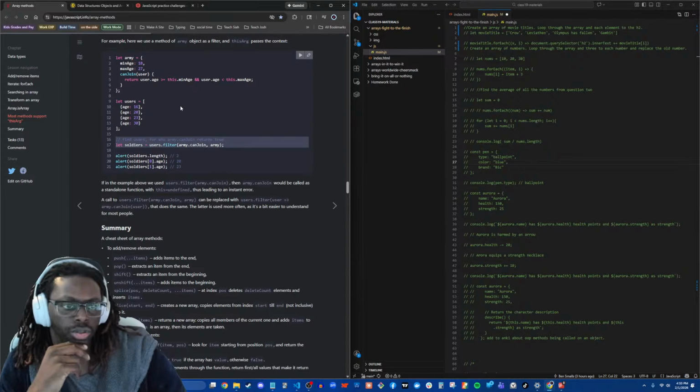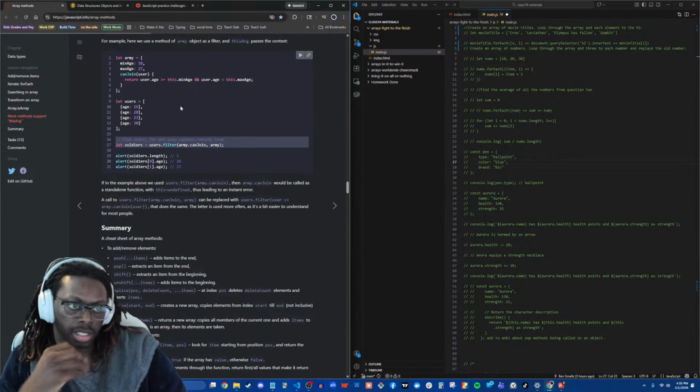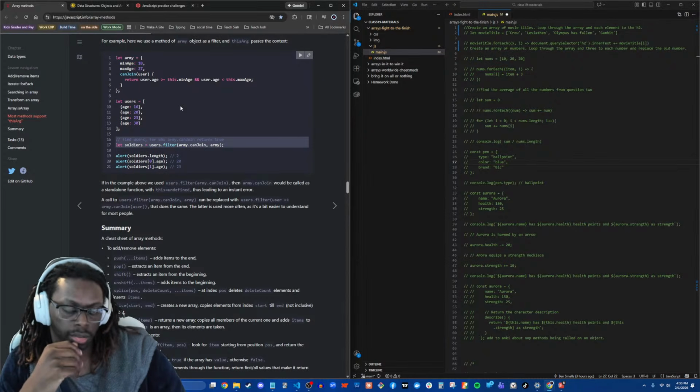Find users for whom army.canJoin returns true. Let soldiers equal users.filter(army.canJoin), and then alert soldiers.length, which is 2. Alert soldiers[0].age. So the first one says 20.